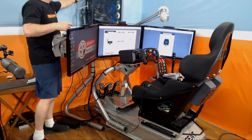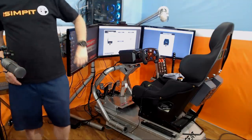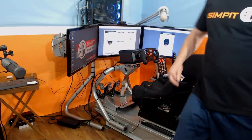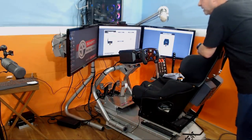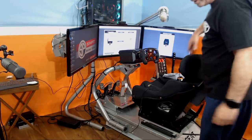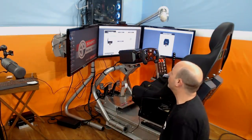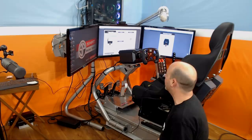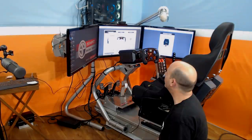Expecting a lot from it, aren't I? Hey, what do you know? Two-time Fanatec Podium Wheelbase DD2. It says it two times now. We've seen that in the past from the newer wheels with a lot of options where they have to actually consider it two items. Let's see what happens when we go to it.